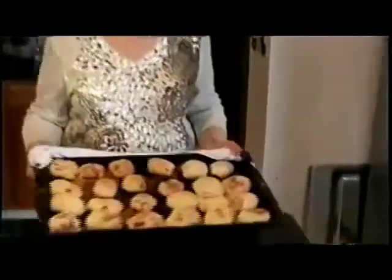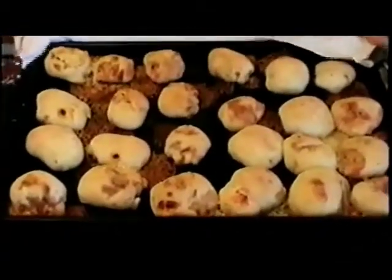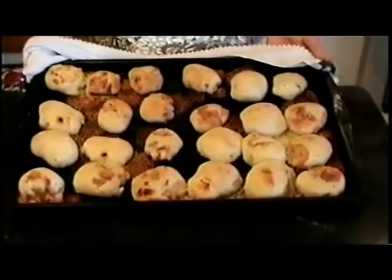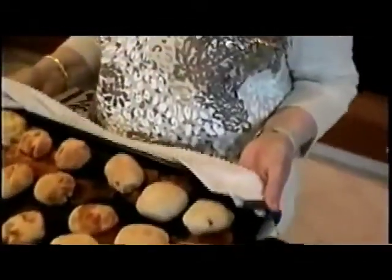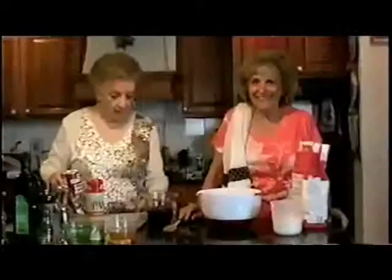Here I am with my pepperoni roll-ups. Oh my goodness, they look so good and they taste even better. And I had to tell you about this pan. This pan was my mother's. And I've been using it. It's the only pan I use for pizza or pizza roll-ups or whatever. I have two of them like this. They're way over 60, 70 years old. And they make the best pizza, nice and crispy and perfect. But there you go. I'm going to put them on the plate now while Jeannie's spinach roll-ups are cooking.